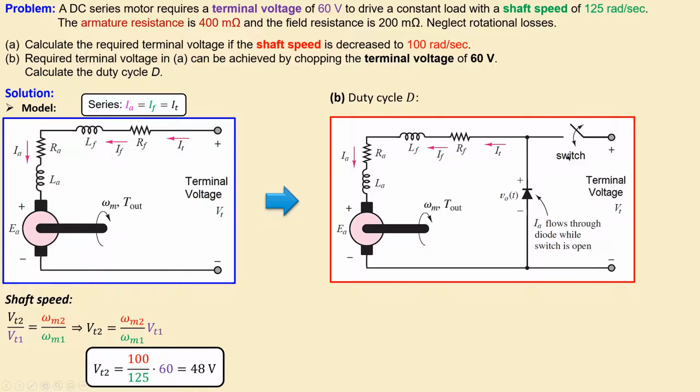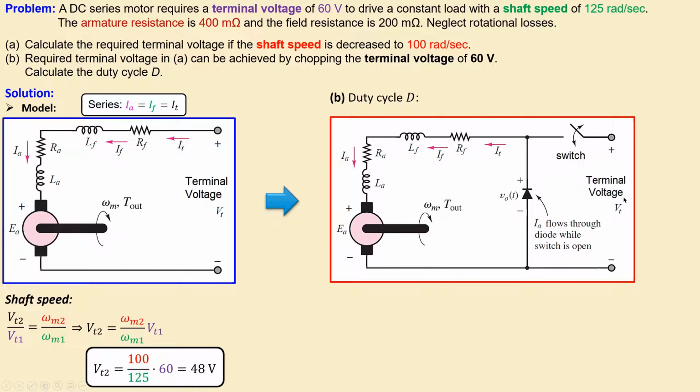We have this switch here which of course has some duty cycle. The terminal voltage will be here, which will be again applied here as 60 volts, but the actual voltage across these two terminals, which will be applied to this system, again just a series DC motor, will be less because there is some switching time here, and that is actually the duty cycle. So some percentage of this terminal voltage will on average be across this diode. What is the need of this diode? The diode is required in order to have a current flow while this switch is open.